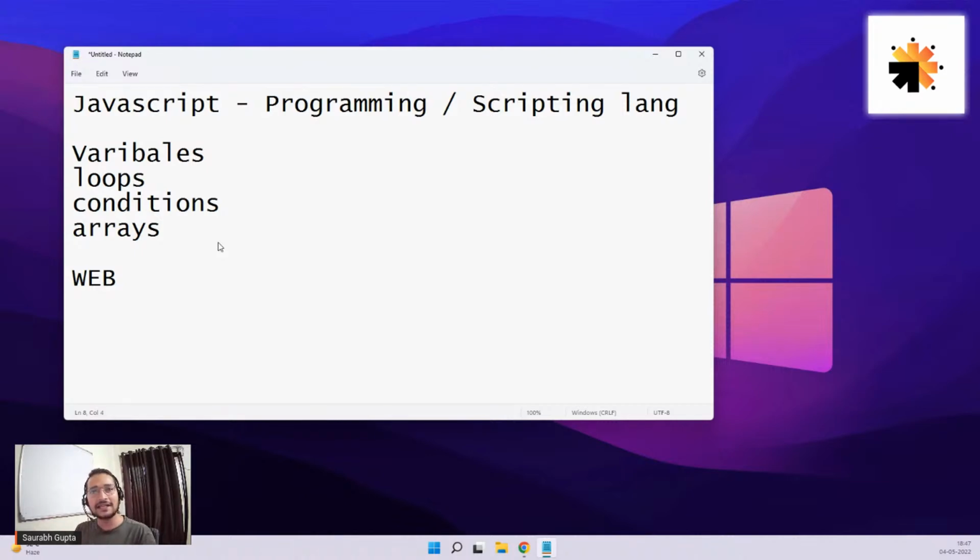So the heading, the text, the images, all those things that you see are created using HTML. And then you use CSS to style them, right? Like let's say you create an image element, a box element or a text element. Now you need CSS to style them, to give them height, width, size, color, all that stuff. Now see guys, we are not going to focus on HTML and CSS.